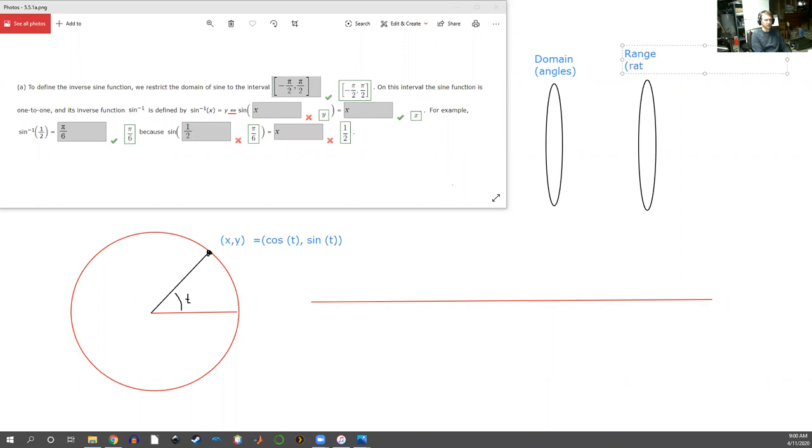Really, they're ratios, which we'll get to next time, of sides of triangles. We'll get to that in the next chapter. But the sine and cosine, as functions, they take angles and they take them to a ratio, a number between negative 1 and 1. So if we have an x here, or a t here, what we get out is something called the ratio. So this question is really just asking us, which angles are we allowed to do this on?